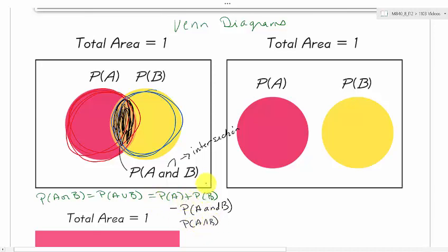So this formula is not really going to be all that important. Generally, I think it's easier to compute these probabilities using an intuitive sense versus using this formula. And when I do the examples in the lectures, I'll use the intuitive idea behind it instead of the formula. In the next Venn diagram, we have another representation. So in this first example, since A and B overlap, these are not mutually exclusive.